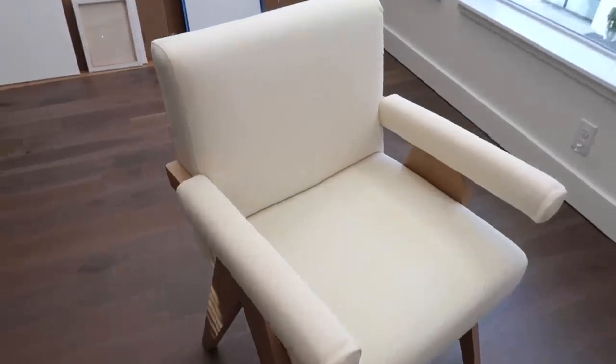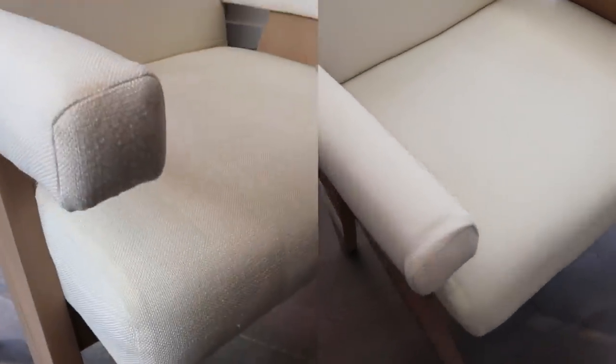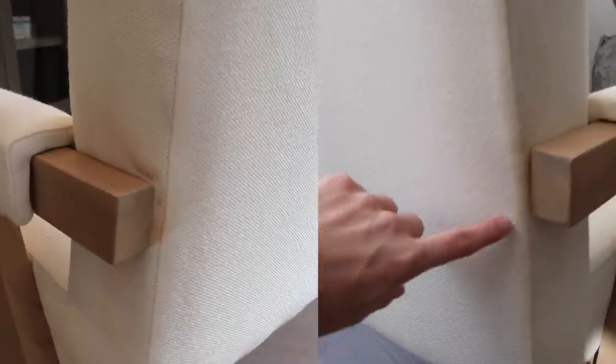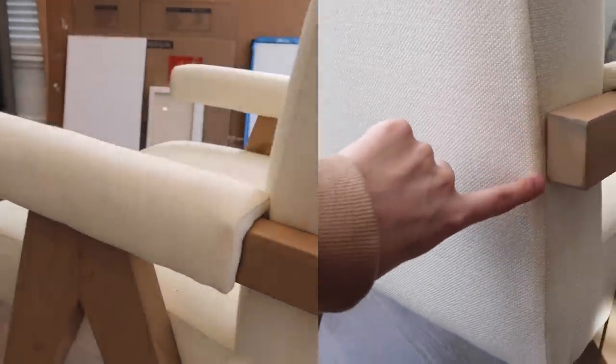It's still drying, but here it is, and of course I'll be inserting the before footage of it. Before, it just all over looked super dirty, and it had some spots, especially on the arms and in the back a little bit, and a handprint too in the back. These little sections, they couldn't get out 100%, but I think that's okay. And overall it looks a lot better.